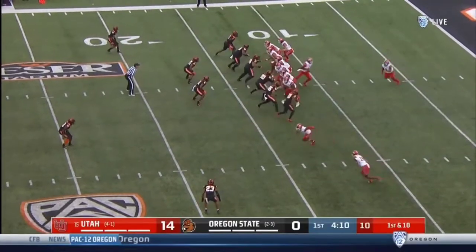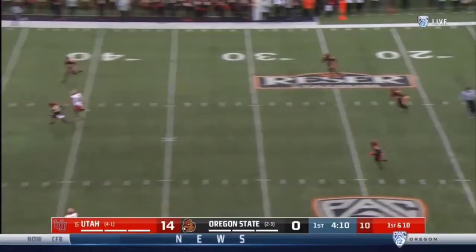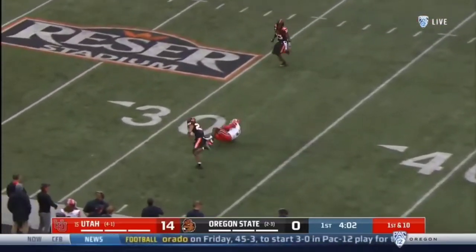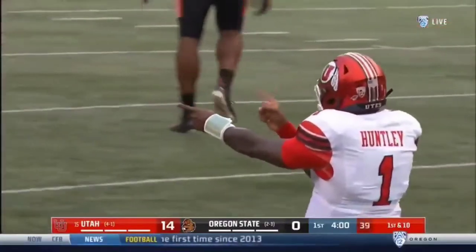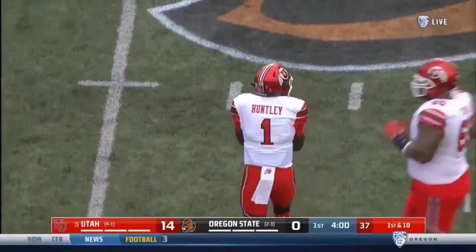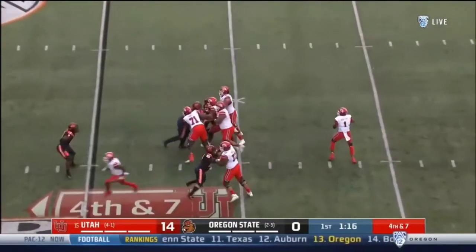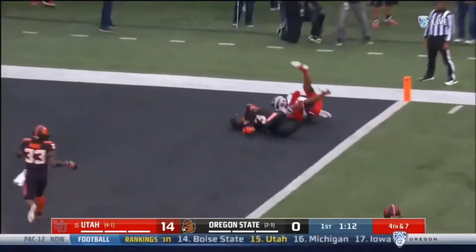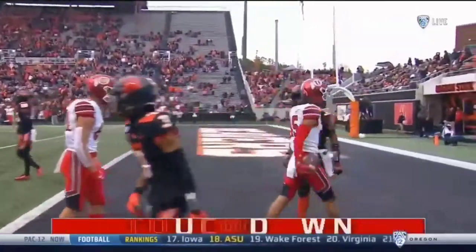Oregon State very thin, especially at linebacker. Tyler Huntley throwing the deep ball for Damari Simpkins — the catch into Oregon State territory, hauled down by Isaiah Dunn. Another big play for Utah — Huntley to Simpkins. Fourth and seven: Huntley with good protection, lofts it down the right sideline, and it's caught. Samson Nakua — touchdown Utah.